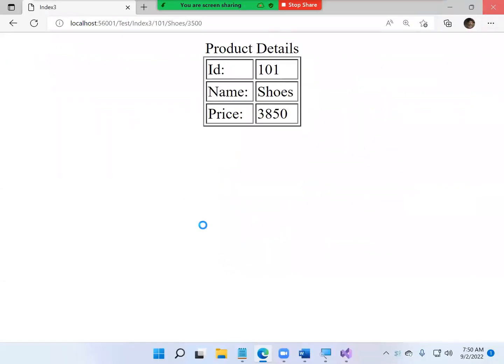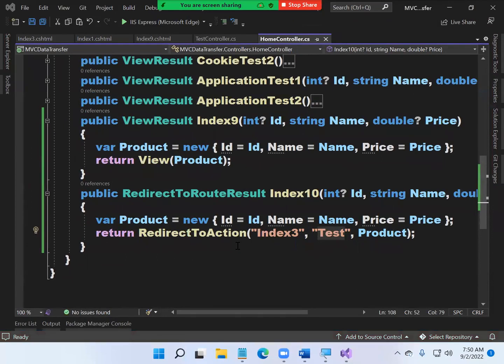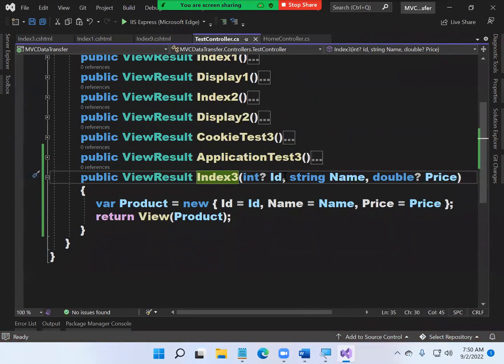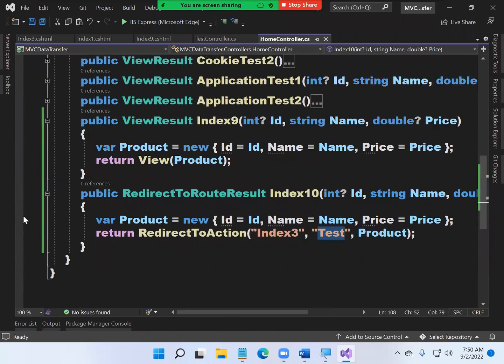Okay, so yes, there's a question. Sir, we did not define any route to pass a product. Yes, I did not define a route to pass a product, and what I captured is also not a product. What I captured is ID, name, price, and we defined these three routes already. There's a route for ID, name, price. Even though I pass it as an object, it will internally divide the three values and send them to the appropriate parameters, because MVC has a beautiful name mapping system. We already learned about it. The name mapping system maps ID to ID, name to name, price to price. So for understanding, put a breakpoint here, guys. Run.